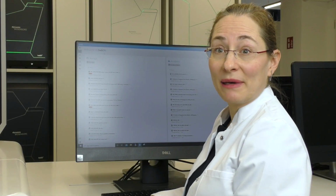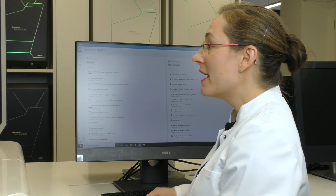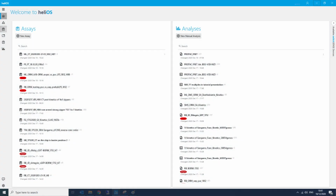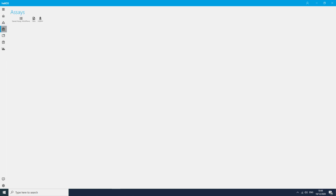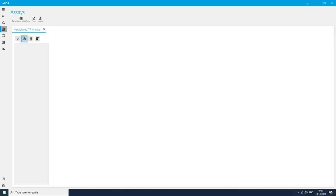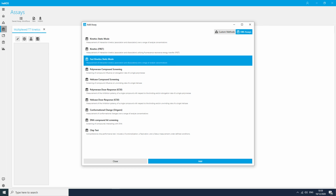With that experimental plan in mind, I will now show you how to easily set up your planned multiplex assay in the Helios software. I will first go to Assays and open up a new empty assay. After entering the name, I can start adding method elements of my choice. For the screening of interaction kinetics, I will choose the fast kinetics in the static mode. This method includes the entire workflow of ligand immobilization, analyte association, and dissociation.